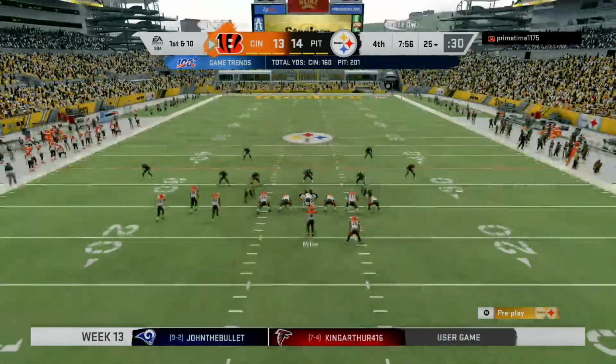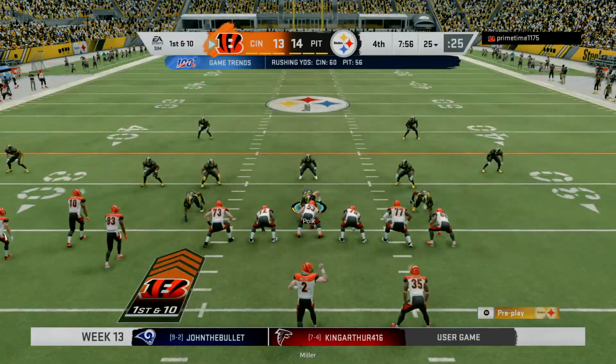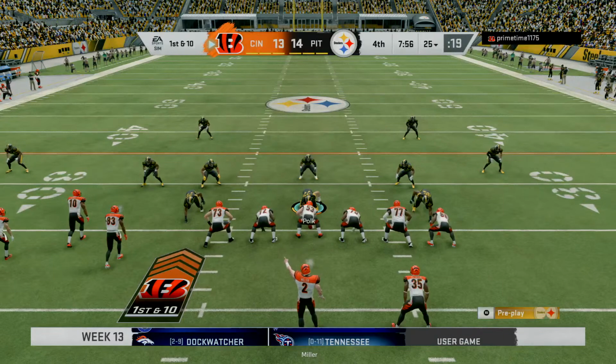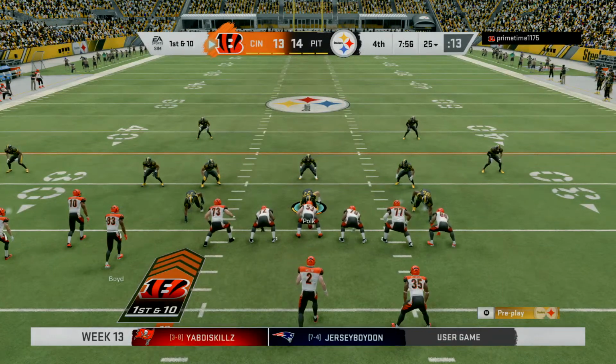The Bengals drive is about to get going, and they had to wait a long time to get the football back. Probably not what you were hoping for when you have an offense that's humming. Agreed. What you were looking for is the defense getting the ball back pretty quickly, hoping for a three-and-out. That didn't happen, but you can't yell at your D for that. They've got to take care of their own business and reestablish themselves now that they're back on the field.